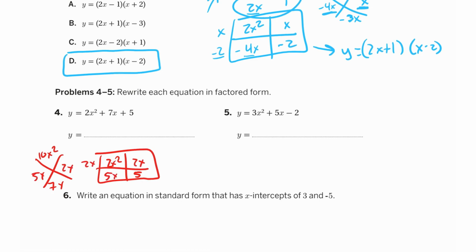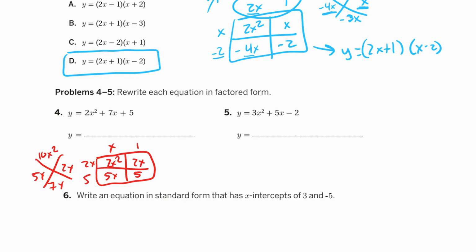And then what goes on the outside, I always like to do these first two here first because it's usually pretty straightforward. 2x and x squared. The 2x has to be here because we see this 2x on the top right. So 2x and 1 gives us this number, and then 5 completes this here.